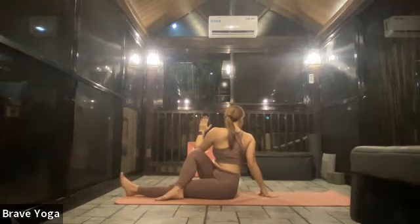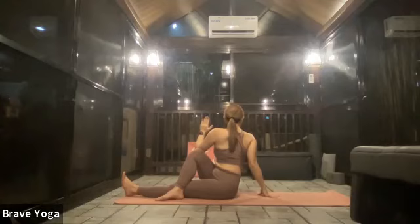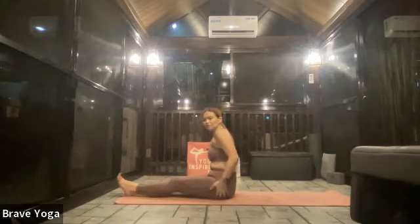Flex your right toes. Three breaths. One, two, and three. On your next breath, release the pose. Shake your legs if you feel the need to.